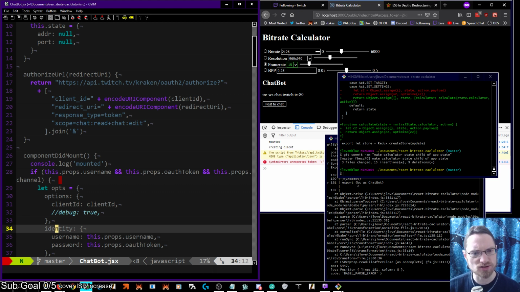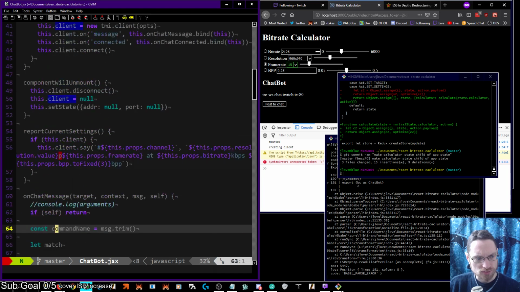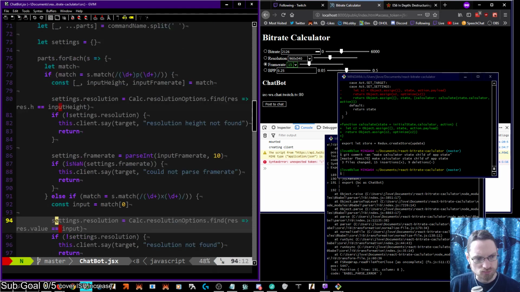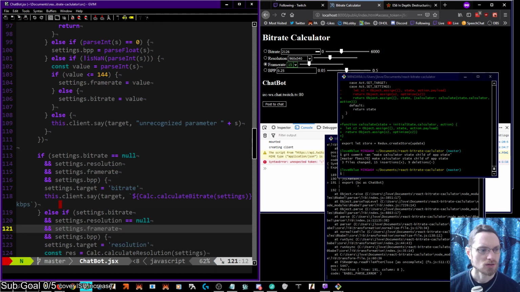Well, I mean, arguably the chat stuff shouldn't even be a component. It was just kind of how things had to work in a React world. Yeah, so this might be possible to do as just straight Redux. However, I would like to take a short break. I will be back in a few minutes to see if we can decomponentize this a little bit.